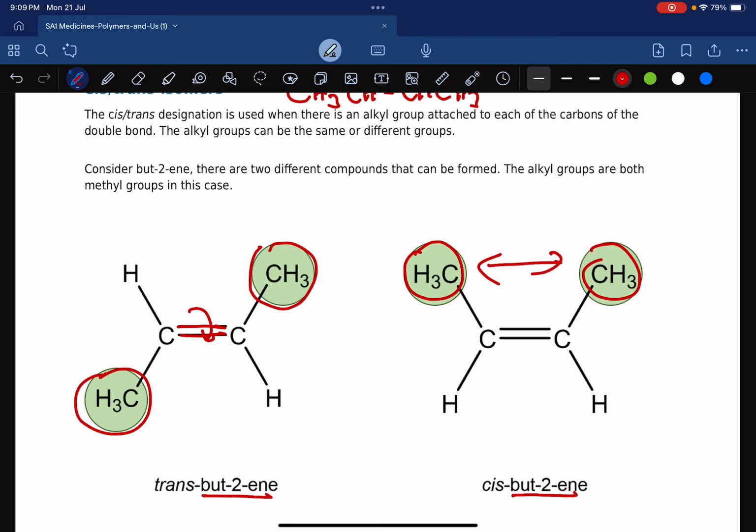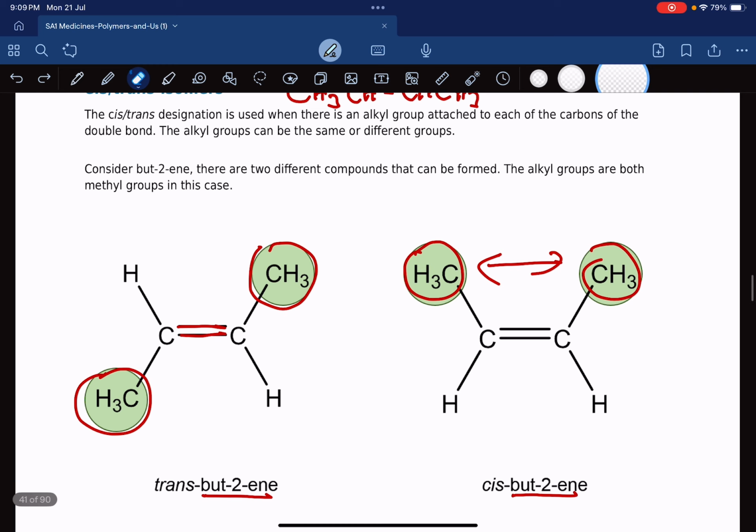It's like your car wheels, they are made up of just one axle connecting the two tires, so it can rotate. But if you had two axles attached to the same tire, the tire won't be able to spin. Same thing over here. Because there is a double bond, the carbons cannot rotate. They are attached there and they're stuck over there. They cannot move. So which means that what is written here as trans-butene and cis-butene are not the same. They are not the same.